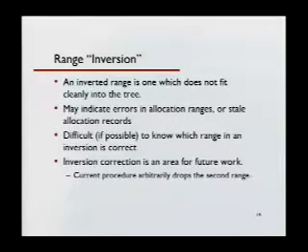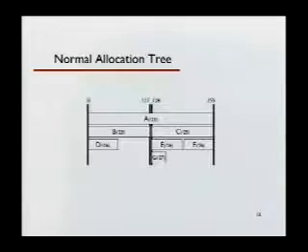So for example, if you have 2 ranges that have been assigned, those go away. Another range comes in and takes all of the first range and half of the second range. If those 2 haven't been removed from the database, then it's ambiguous as to which of those is correct. So yes, it is difficult, if it's even possible, to know which range in an inversion is correct. I need to do a little bit more work here to figure out how to fix that up. The current procedure, in order to continue on without human intervention, just drops the second range as it's sorted.